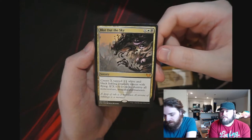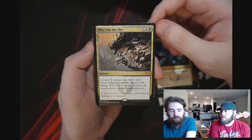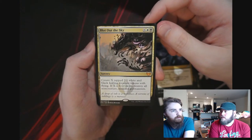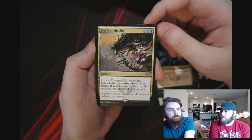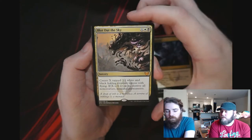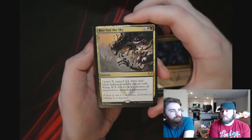It's funny, the art on it is top tier. It reminds me of the Heartless from Kingdom Hearts. It kind of has that feel to me. Oh, I was gonna say the bad guy from Ferngully. Oh yeah.